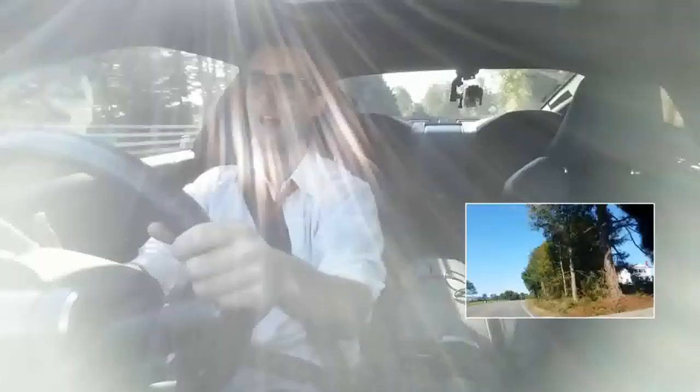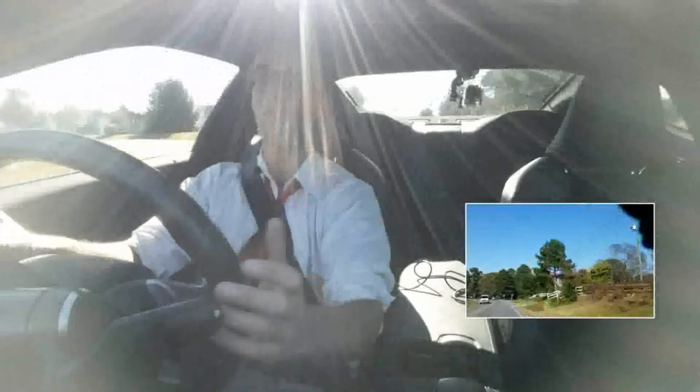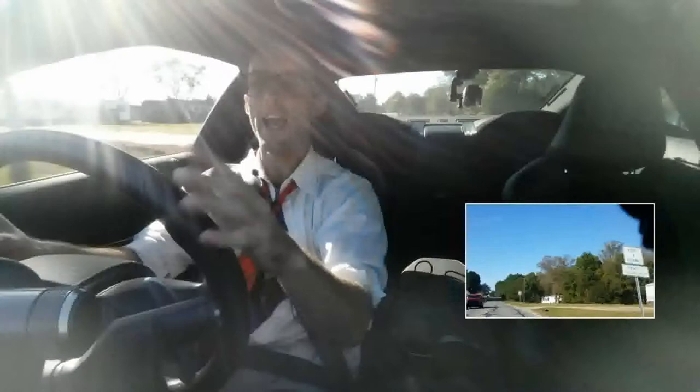Lane keep assist, I'm not a huge fan of. I mentioned earlier, I don't use it a whole lot, because it tends to try and drive you off the road, which is unfortunate. You'll be going along and let it do its thing. You can hold your hands off the wheel for 15 seconds and it will drive itself, keep itself within the lane. But it'll get way over close to the left side line, and then it'll send you over to the right side line. It'll freak out because it thinks you're coming up to the right side line too fast. It'll do a hard overcorrect back to the left, and then it'll just overshoot the left line and just keep going off. It's best not to just let it do its thing. You still have to watch it.